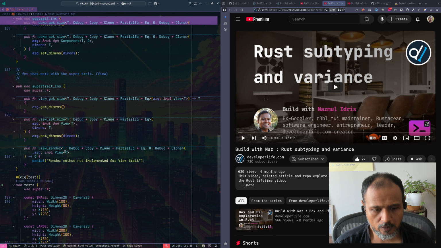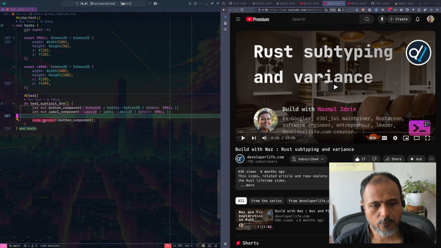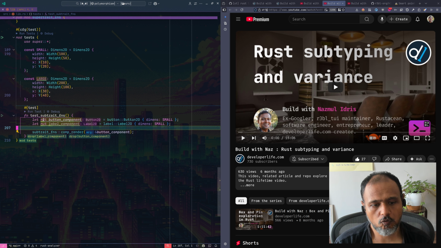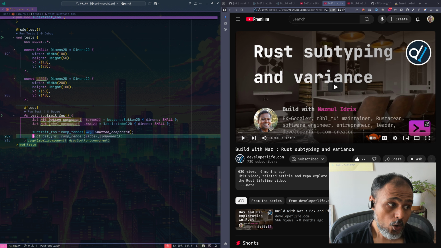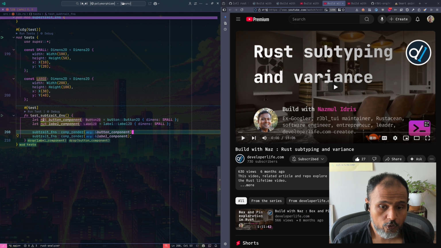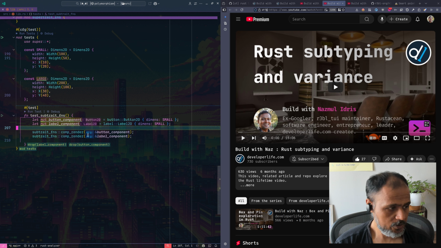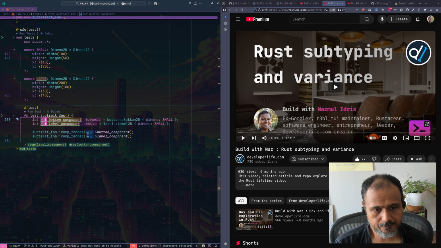Oh, it's comp render. And let's import this. Let's qualify it. So we're pulling in component render from the subtrait functions, and we're passing to it a button component, which is totally cool. We can do that. We can then do the same thing to the label component. So now we can render a button and we can render a label. This is just a very strange way of writing it, but actually, why are these mutable?